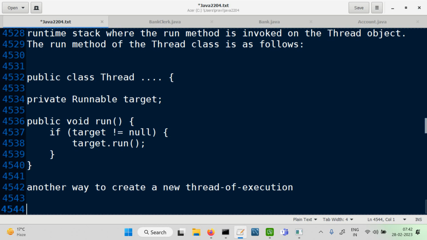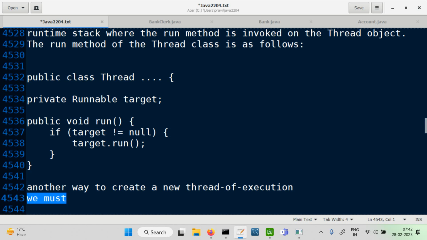In the earlier case, we had a separate class to implement Runnable. Like last time, we had a requirement of a class implementing Runnable.